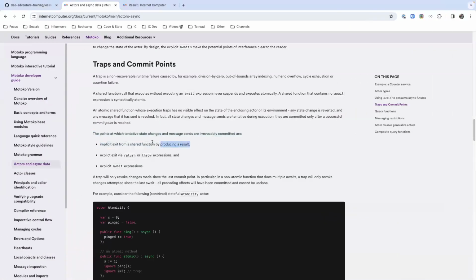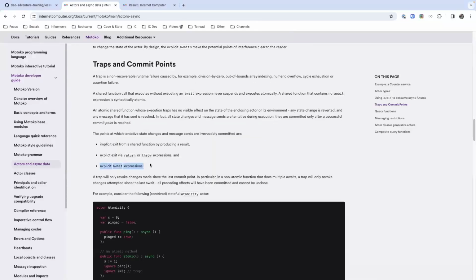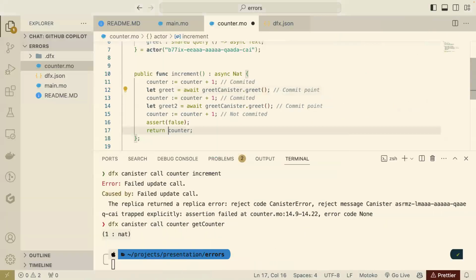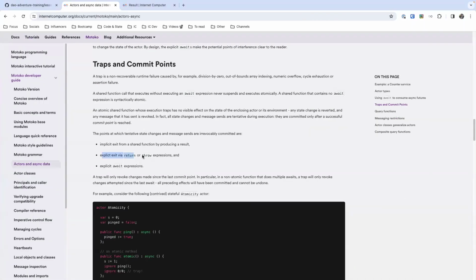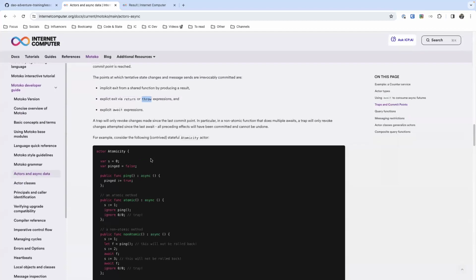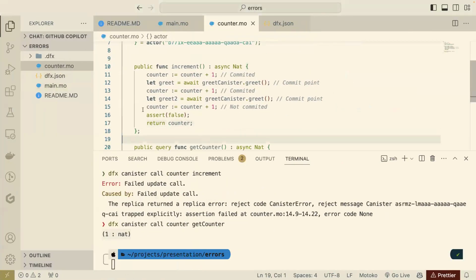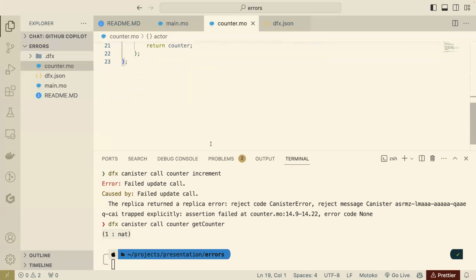Await is a commit point, and explicit exit via return. So this is a commit point, of course. And this one I forgot about, it's the throw. So throw is also a commit point. Yeah, that's important to know. So we haven't talked about it yet. Now let's talk about try, catch, and throw.